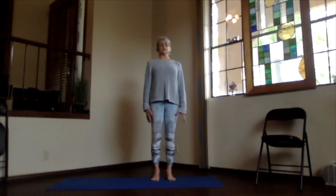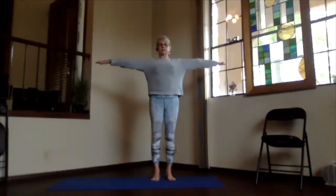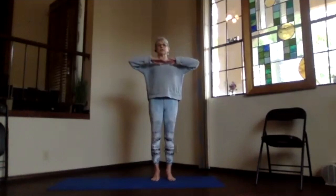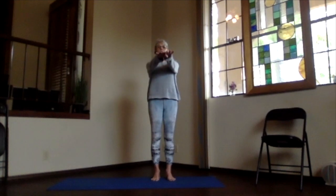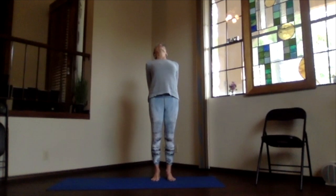We'll begin with our warm-up: inhaling, bring your arms out to shoulder level, stretch out through your fingertips, up through the crown. As you exhale, bring your hands to your heart, elbows just a little back so you keep that chest open. Inhale arms to the front, keep your shoulders down, and then as you exhale bring your hands around behind, clasp the fingertips, lift your heart, and stretch through your spine.